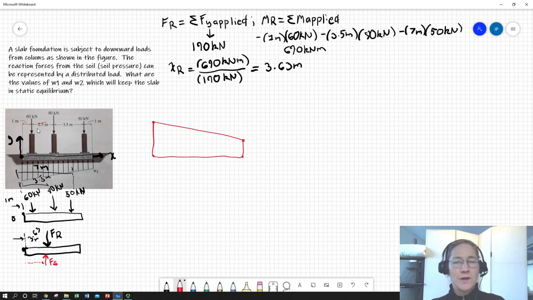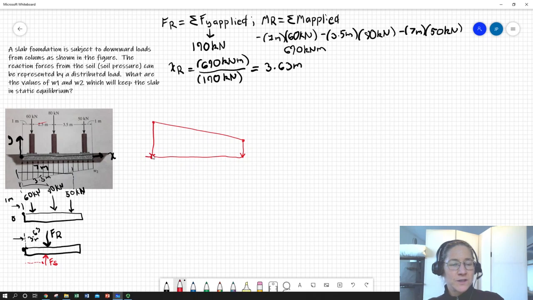Oh, we have an error. So let's take a look at where we placed that 50 kilonewtons. Did we put it in the right place? We had 5, let's just make sure, maybe we didn't. 5, 6, 7, okay? Nope, we didn't, we're good. Yay, whew, that's okay. We catch our errors, we fix our errors. It's not the end of the world. But in this case, we were right.